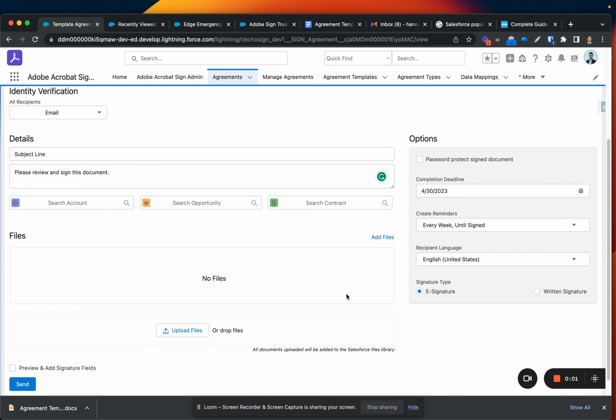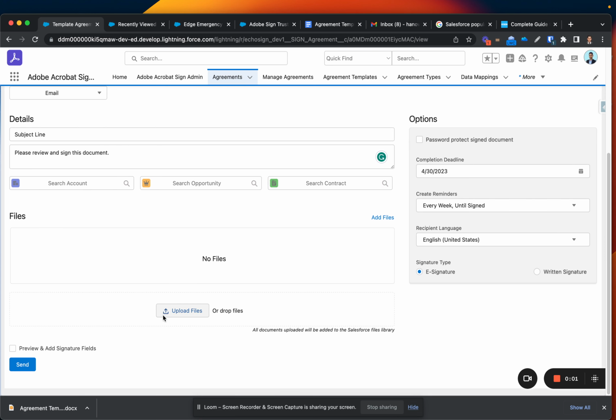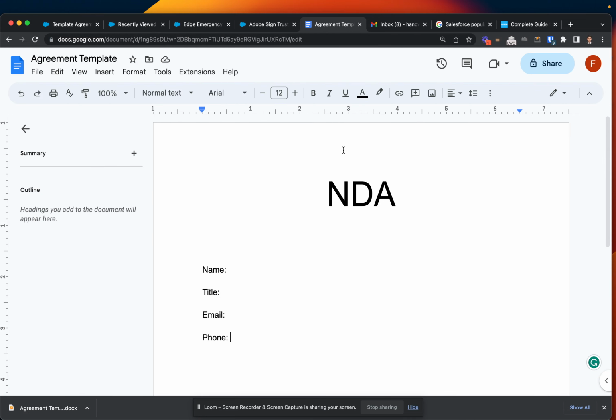Cool. So in the file section, I can look for documents that I already have in my backend in Salesforce, or I can upload one. I went and created this in Google Docs.